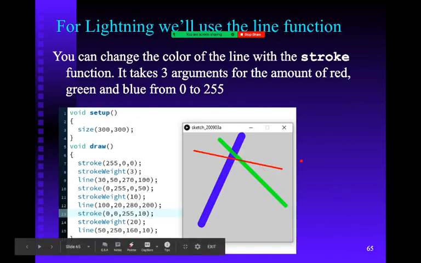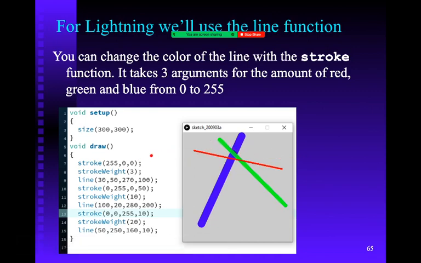Stroke, right, is the color of your line. If you think about it like a paintbrush, if you don't put much pressure on it, it draws the line by default, yeah? If you press harder, you're adding more weight to your stroke, then it gets thicker. So then you see up here the red line that happens first. Why is it red?